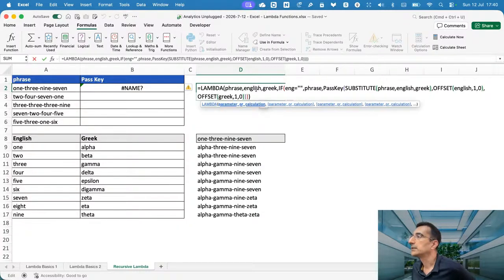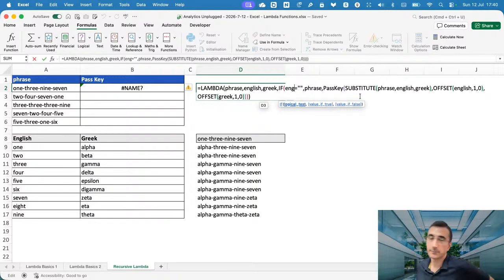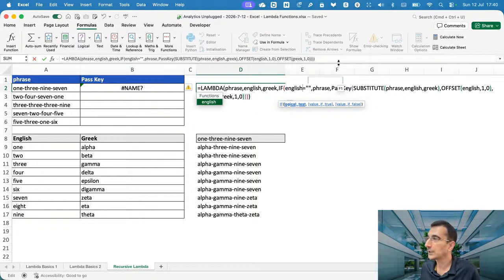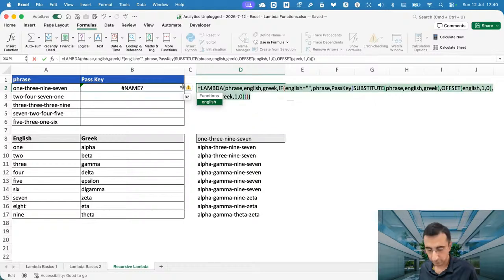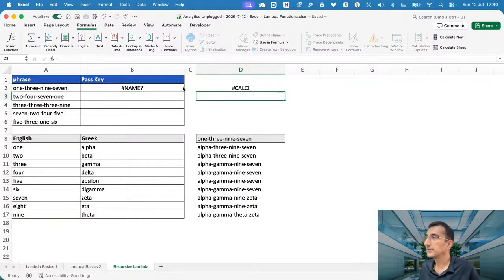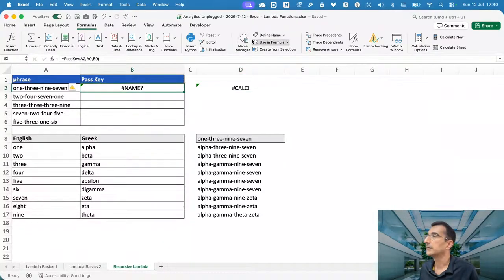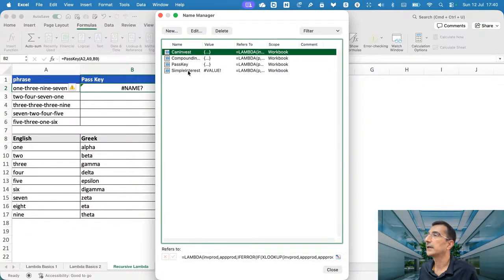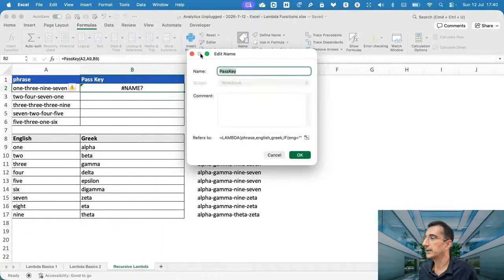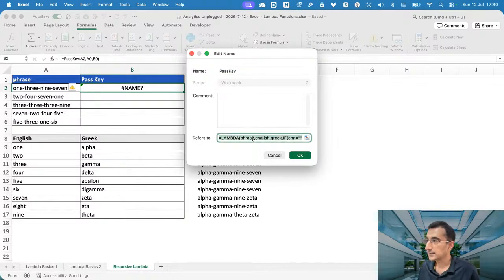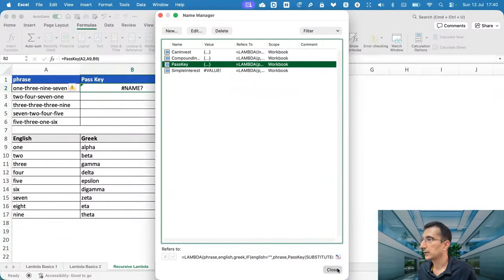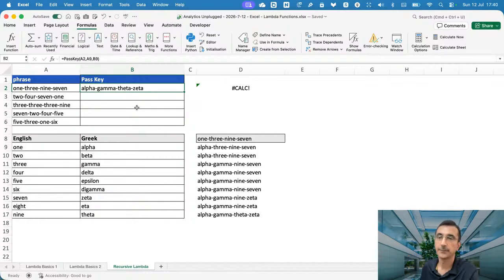Lambda phrase. There is a mistake. I have written eng is equal to space. I don't know why I did not type the whole thing. So I'm going to copy it again and go to name manager, and where is the passkey? I'm going to edit this, select, delete, and press OK. OK, and it works.